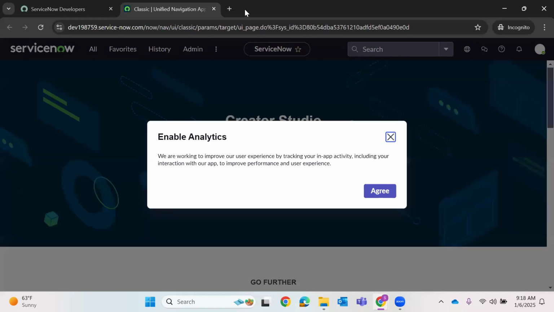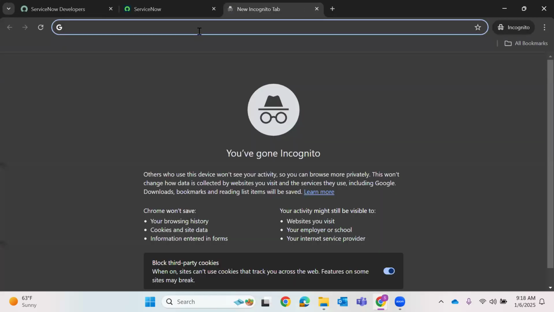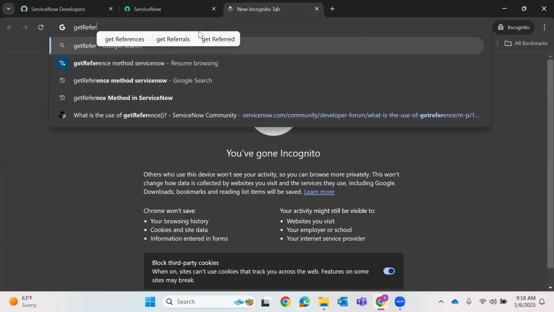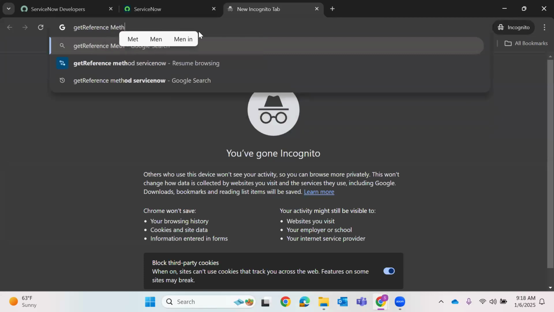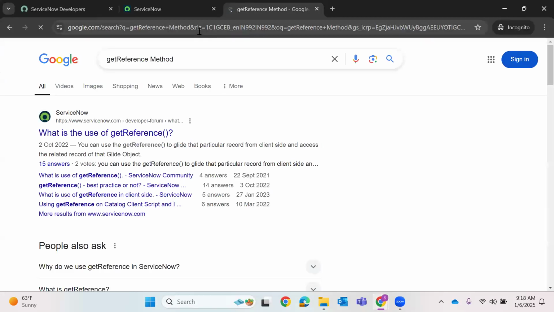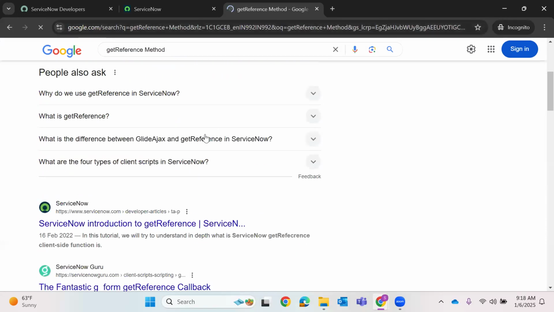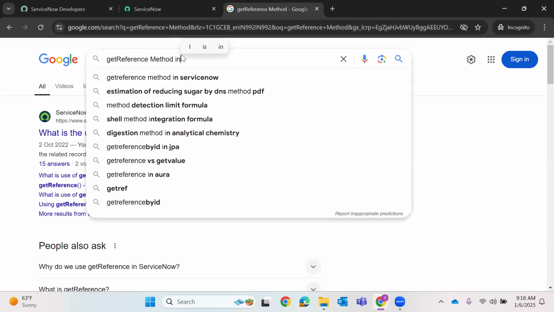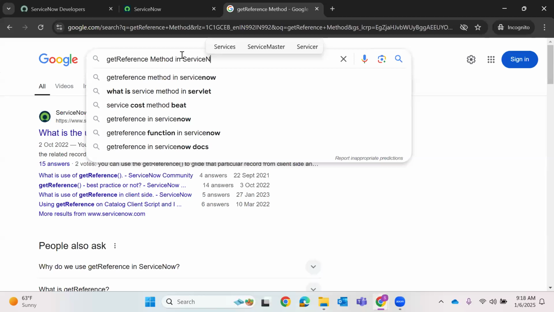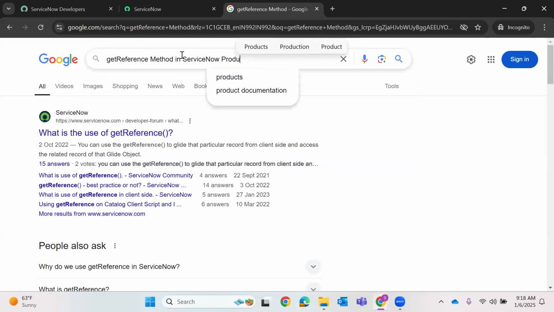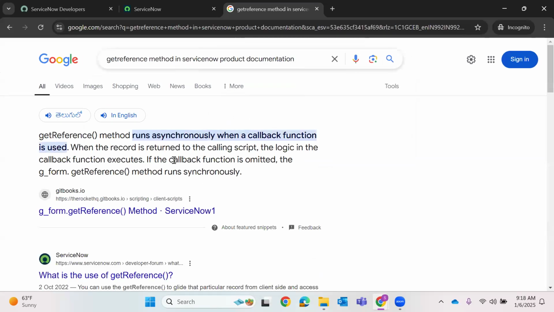So what is this getReference method? It can only be applied on a reference field. It runs asynchronously whenever a callback function is used.